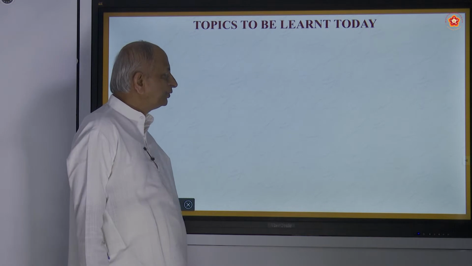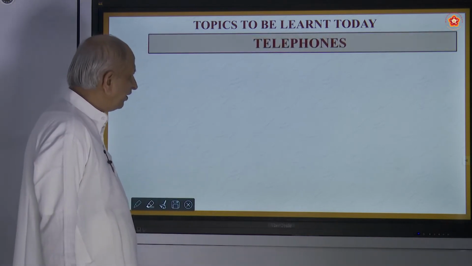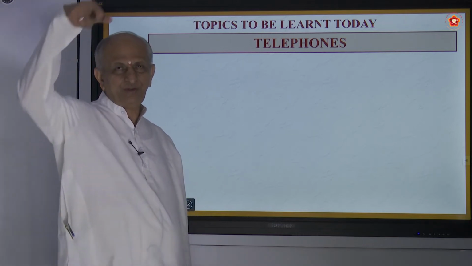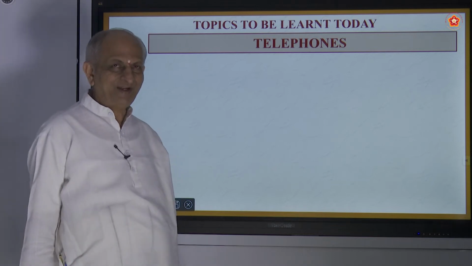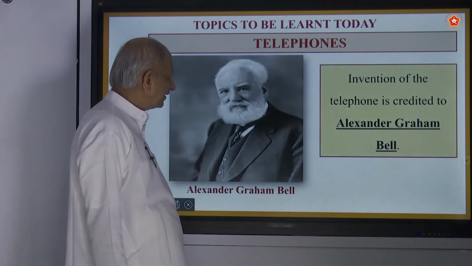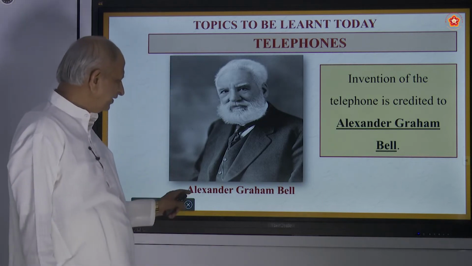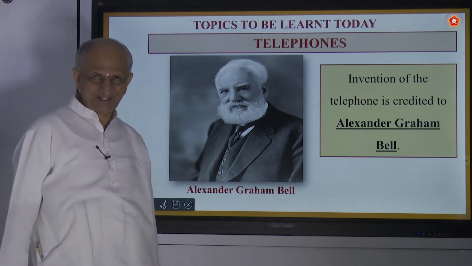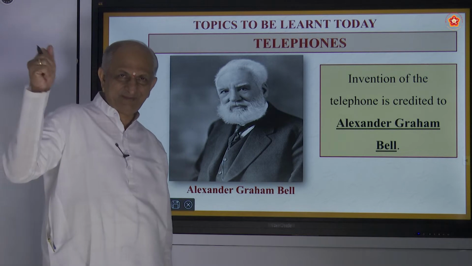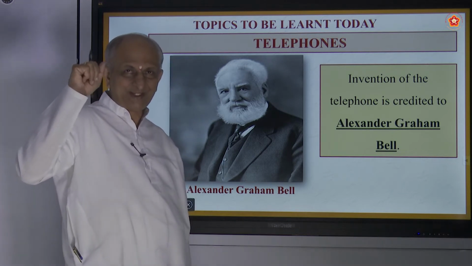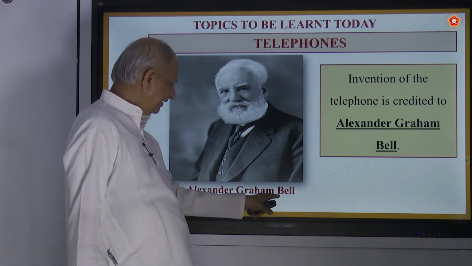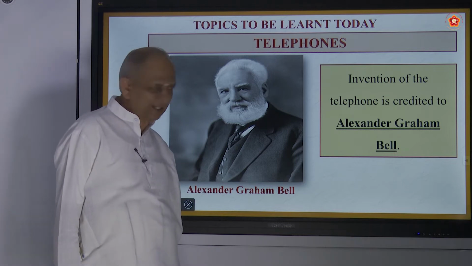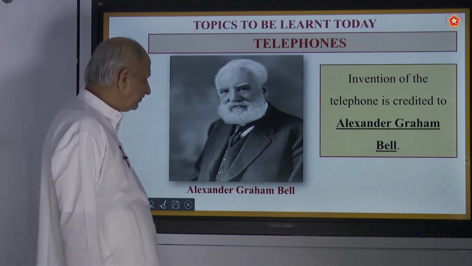Now let us come to today's topic. Today's topic is about the telephone. When I say telephone, it goes to a very long history. Hundreds of years ago, telephones were there, and it was Alexander Graham Bell. That's how the word bell also is there now. We say the bell is ringing. This word comes from this person called Alexander Graham Bell, who invented the first telephone.